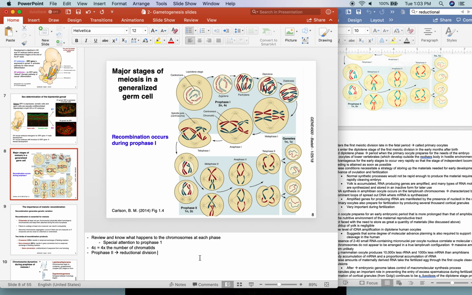Sometimes we could get all 4 of them, but because of the asymmetric division that's resulting in those polar bodies, we still do the chromosome segregation in meiosis 1 and meiosis 2, just like we would. What's different is that instead of cytokinesis taking place at the end of meiosis 1 and then in meiosis 2, essentially in the male, you get 2 daughter cells that have equivalent cytoplasm.